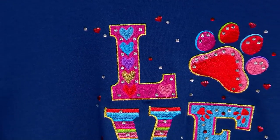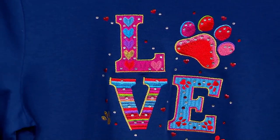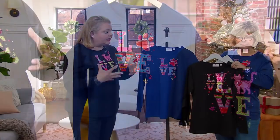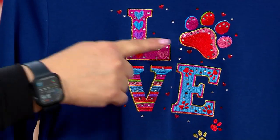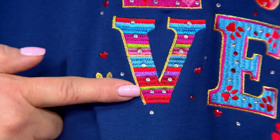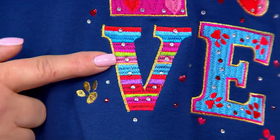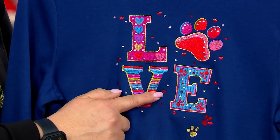And just the design aside, look at the detail. Look at the quality of that embroidery and all of the color, the threading. It's beautiful. And of course, you know, this is like the iconic statue in Philadelphia, Love Park. But it's a beautiful sculpture with a Quacker twist. And once again, all of that amazing detail, the ombre of the paw print from one color to the other. You know, every time we change a color of thread in embroidery, Carolyn, it costs money at the factory. It's gorgeous. And look at all of the colors just in the V alone. The red, the blue, the purple, the green, the pinkish, the gold, the stones. And then here's a beautiful close-up of that faceted heart stud.